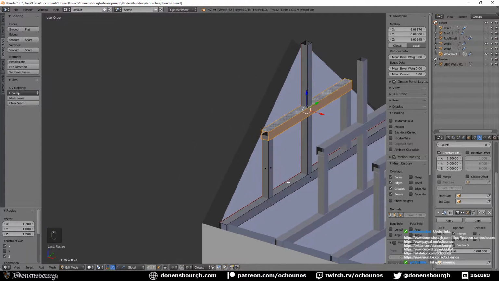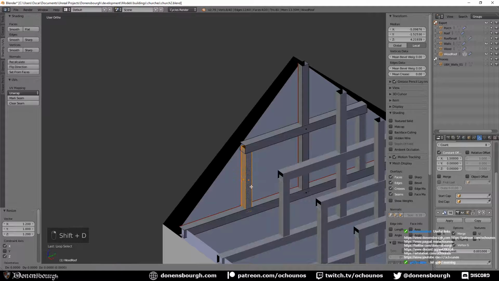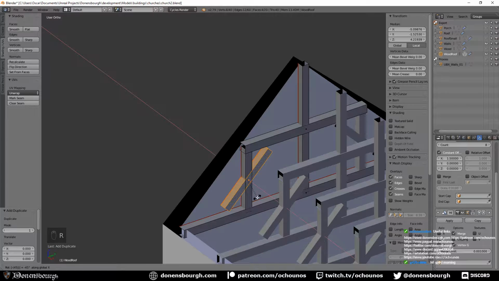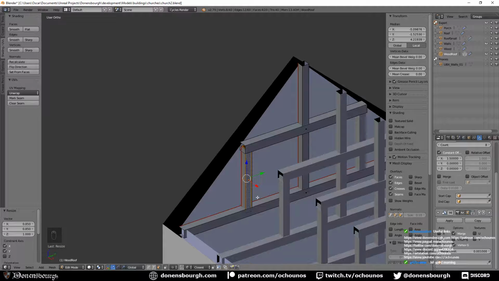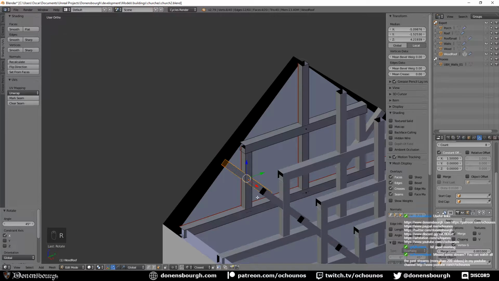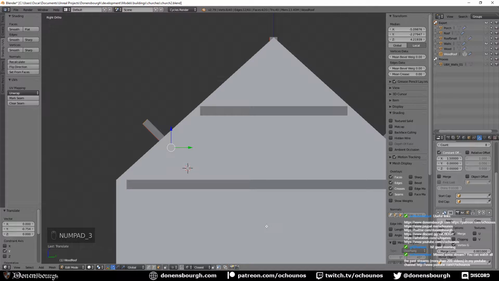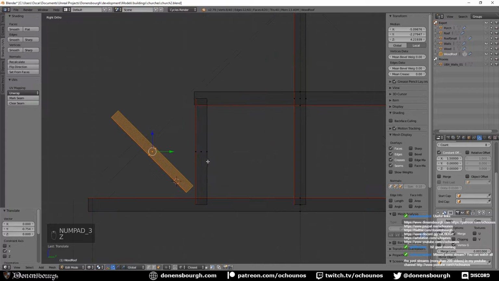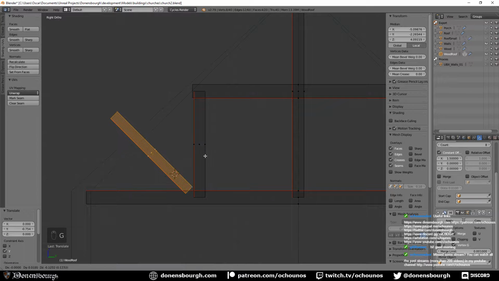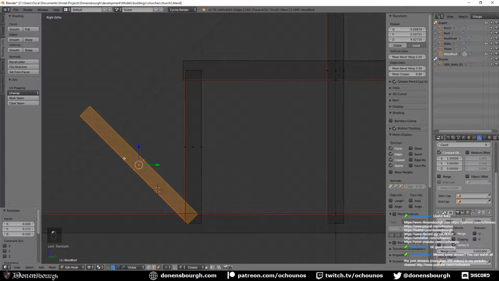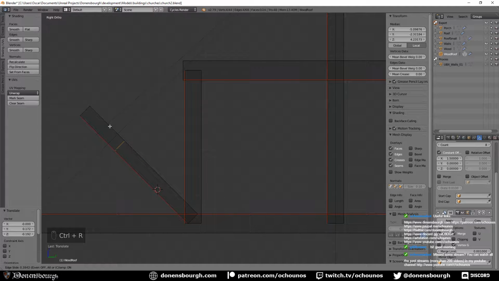So what I need to do now is creating something like this. So duplicate and rotate on X minus 45. Well, the first thing is just scale on Z 0.85, so even smaller, so it's not matching, and I need it to be here. Something like that, and I will just cut this.